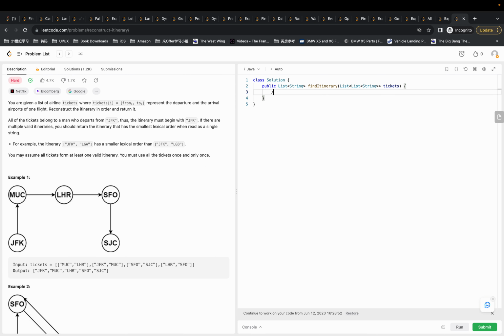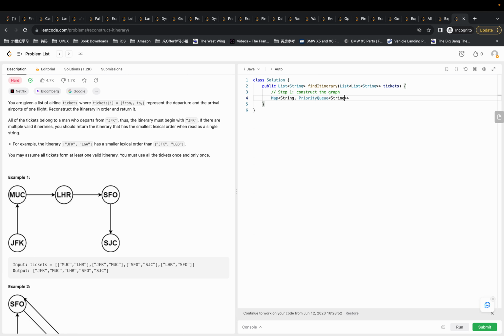The first thing is to construct the graph. We can use a hash map to do it. Every airport is a string that is a key, and since we are going to sort all the neighbors in lexical order, we are going to use a priority queue to maintain the order of each neighbor.